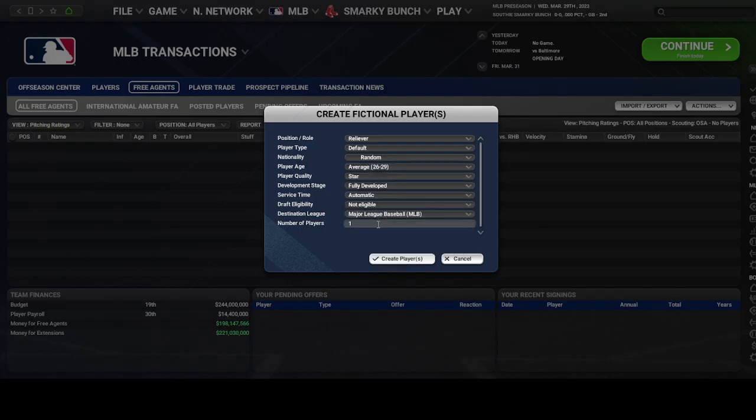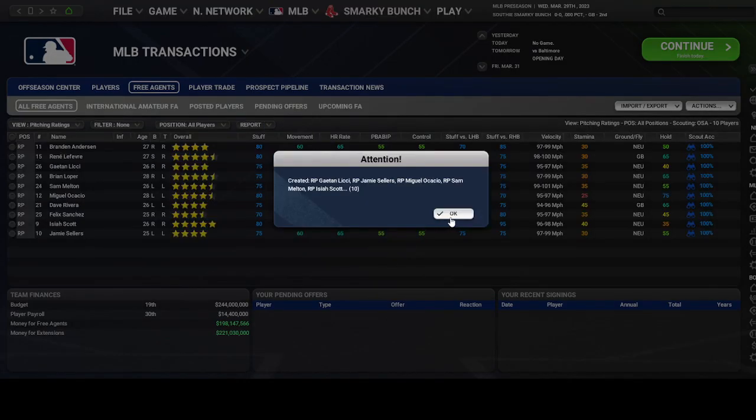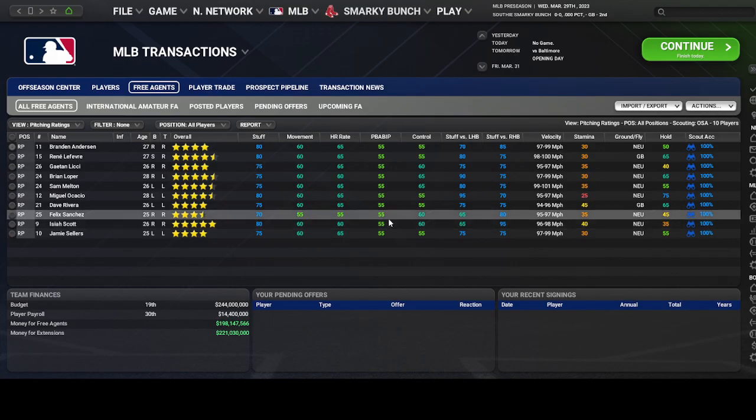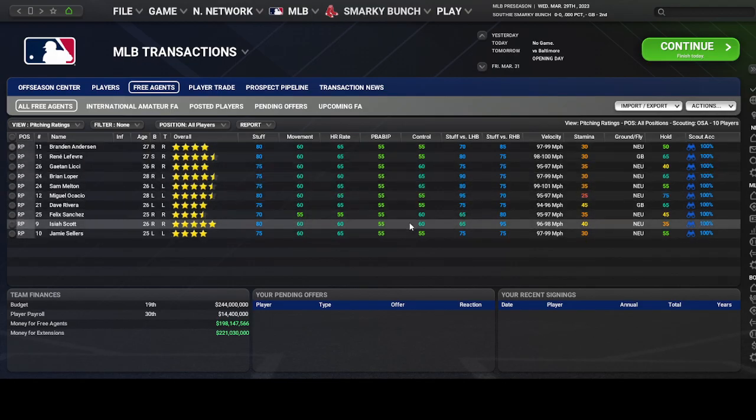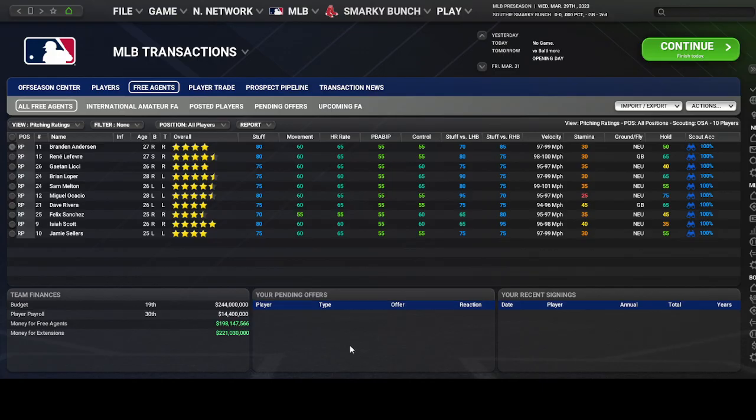All right, star level. 10 more of these. Last at this level. Ooh, a 3.5 star. Three 4 stars. A bunch of 4.5 stars. Only one 5 star in this group.